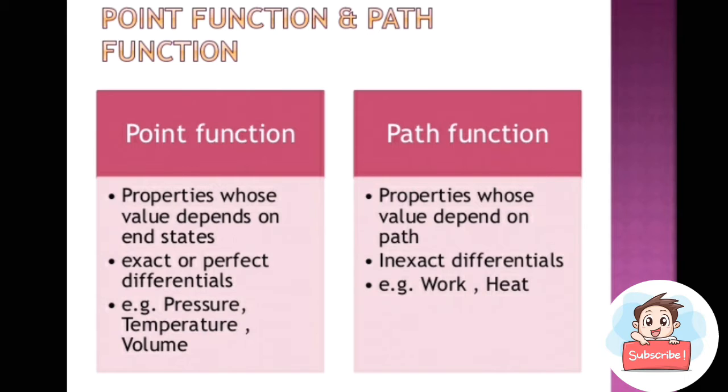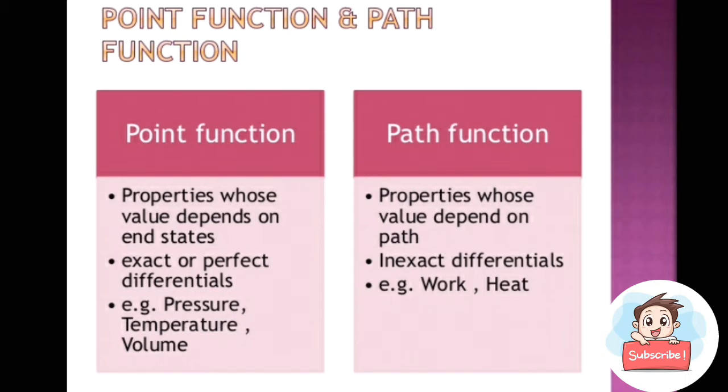Let's see the path functions. The quantities which cannot be represented by a point can be represented by an area in a coordinate system. Simply, they are defined as path functions. The path functions depend upon the path of the process, and these are inexact differentials. The best examples of path functions are work and heat.